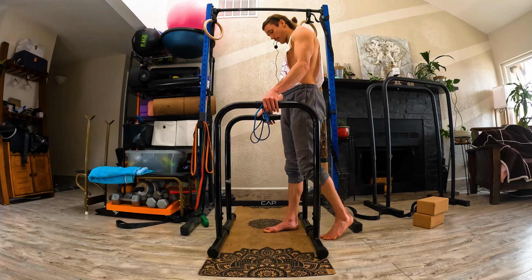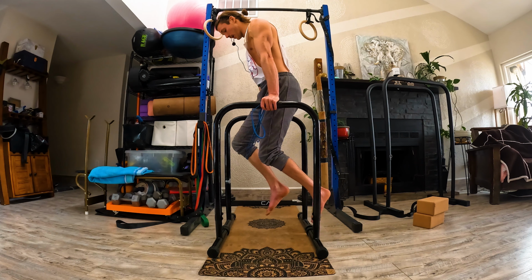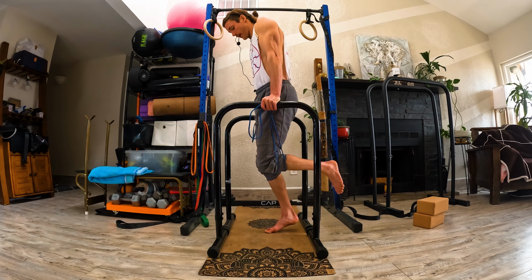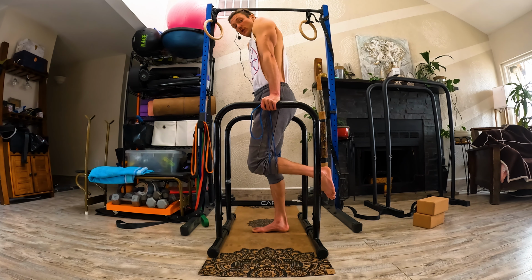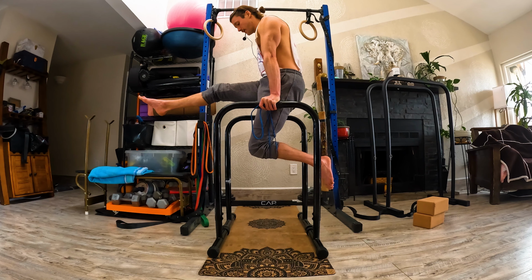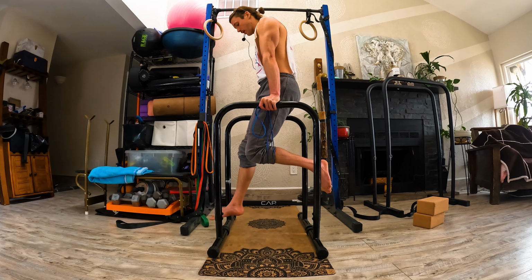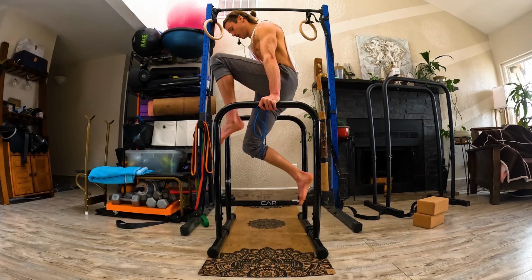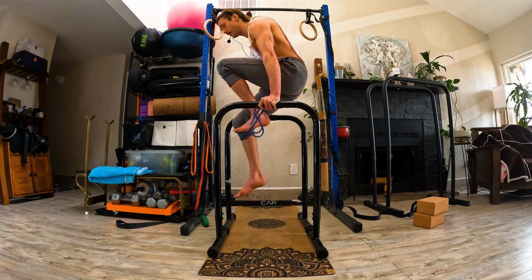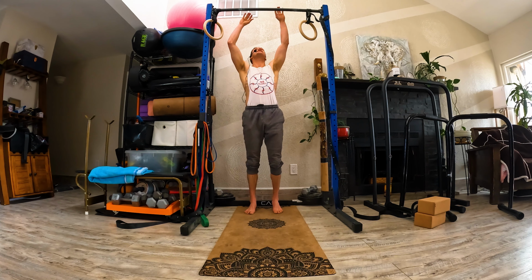Take your band, wrap it around, get both knees in. Now you're gonna bring one leg all the way over, okay? So we're looking like this. The band's gonna support the knees. So we find the shape, inhale, bring it up, exhale, extend, slowly come down. Okay, and then we would switch. Same thing. Nice. All right, guys, moving to the high bar.